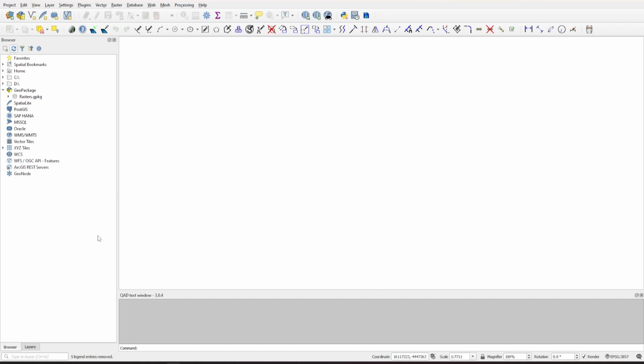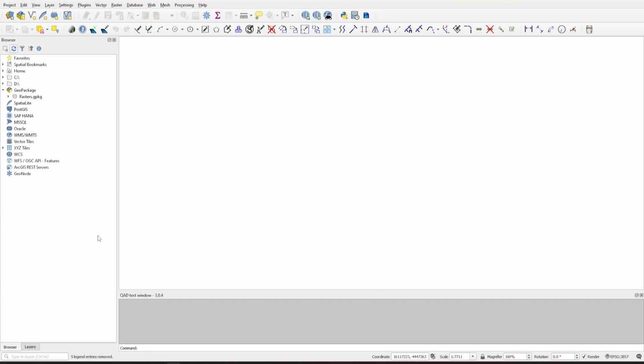So to be able to calculate the real surface area, you're going to need two components. The first is a digital terrain model, and the higher resolution it is, the better, because the way the calculations work is that they factor in the surface area of each pixel of the digital terrain model, and then those are summed up together. So if your digital terrain model has very low resolution, then obviously the calculation is not going to be so accurate.